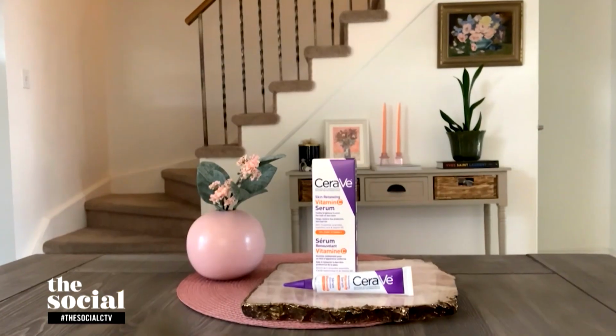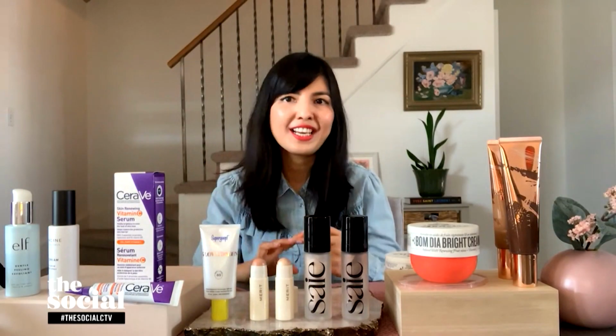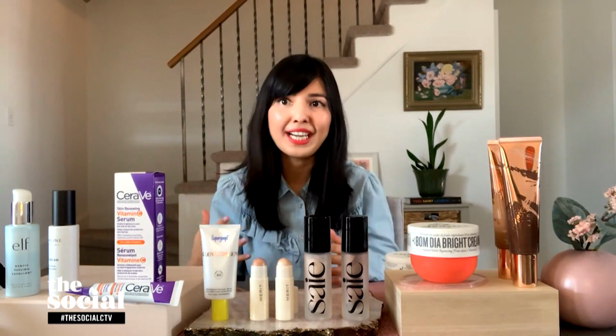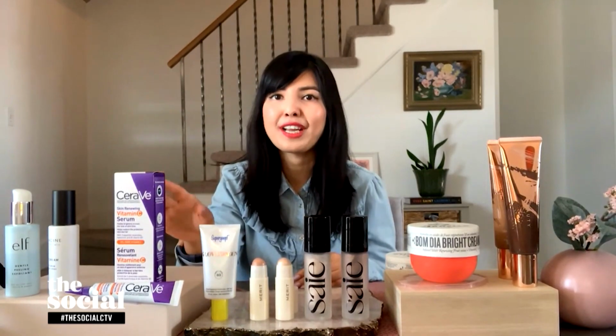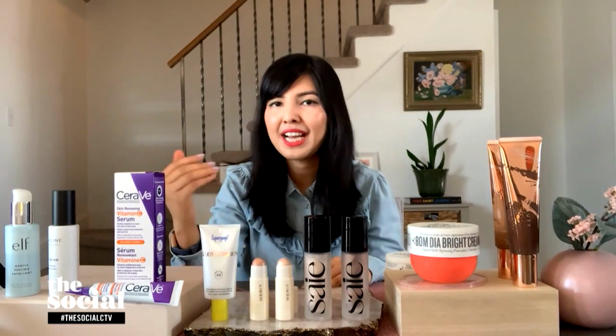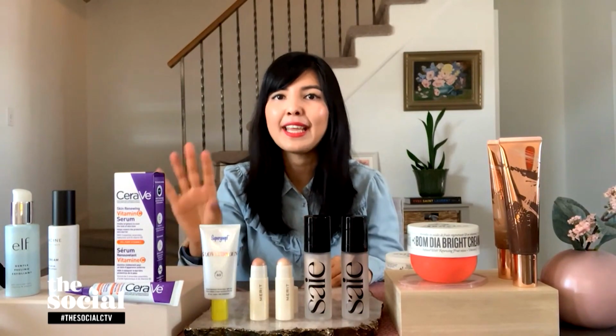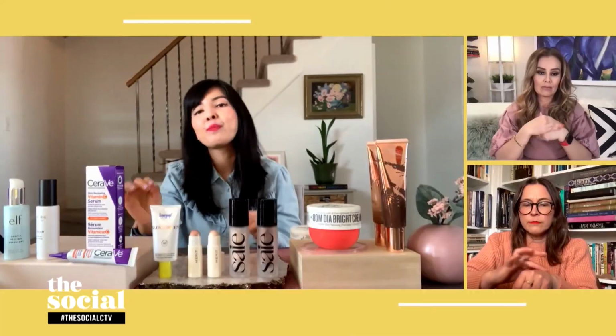So, Mishal, you brought along a second serum that promises glowing skin. How is this one different? This is a great option if you just want a straightforward brightening serum. Now, vitamin C, as you may already know, is a tried and true dermatologist-recommended ingredient for brightening. And this is a really affordable version from CeraVe, and it uses 10% pure vitamin C to brighten and even out your skin tone. So even though it's really potent, it's also gentle, and that's thanks to a blend of ingredients like ceramides, vitamin B3, and hyaluronic acid, and they work together to soothe the skin and protect the skin barrier. And it's fragrance-free as well, so any skin type can use it, even if you have sensitive skin.